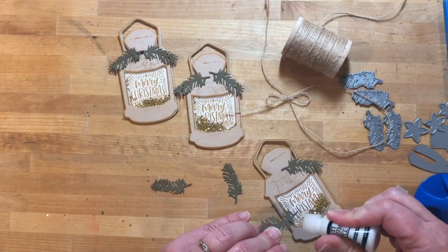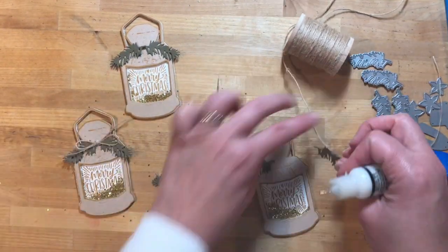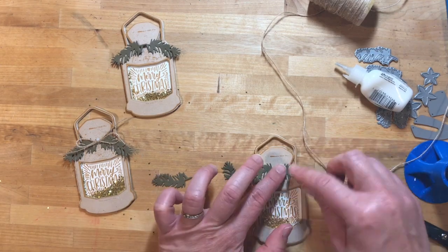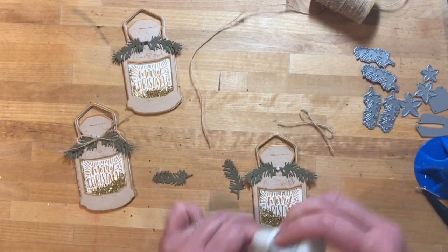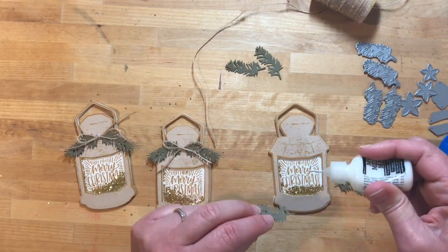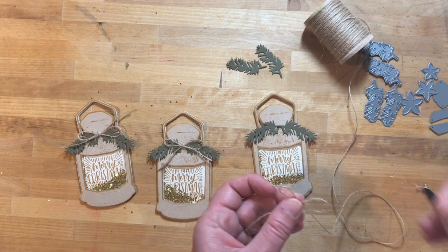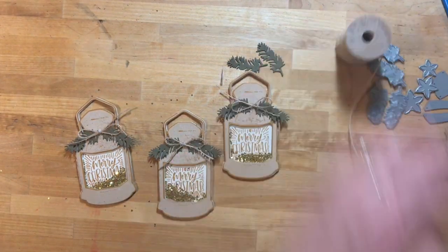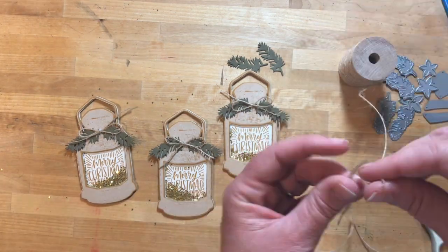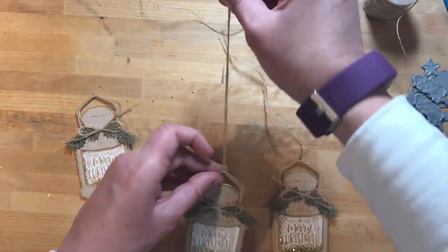I dressed my lanterns up just a little bit more for the holidays using some pine sprigs, and those are die cut from olive cardstock using the Winter Greens die collection. I'm using burlap twine and tying some little bows that I'm attaching to the lanterns with some multi-matte medium, and then I'm also using that burlap twine at the top of the tags. That's what I'll use to tie these tags onto gifts or gift bags or whatever else I decide to do when the time comes.